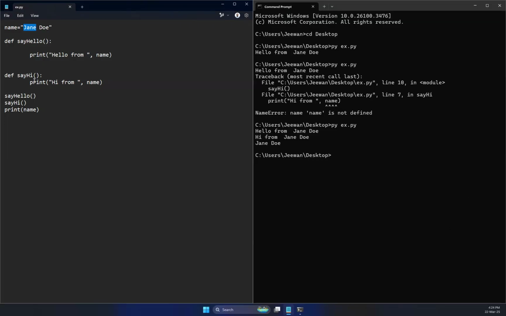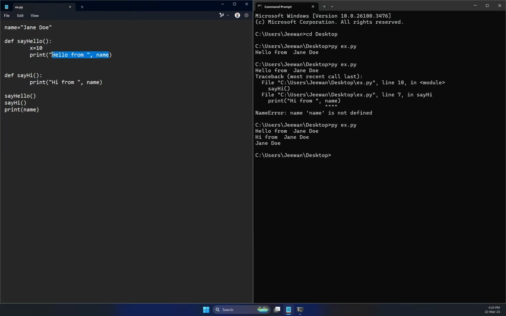Right now, variables created inside of the function. Right now, let's say we have x equals 10.